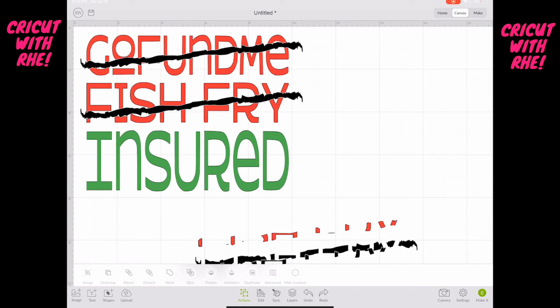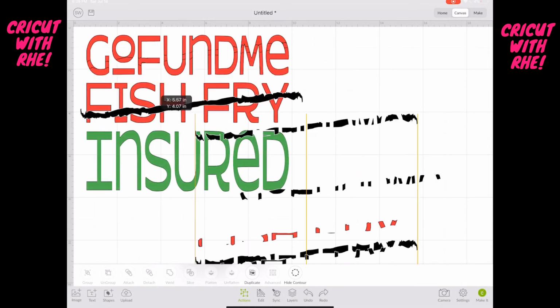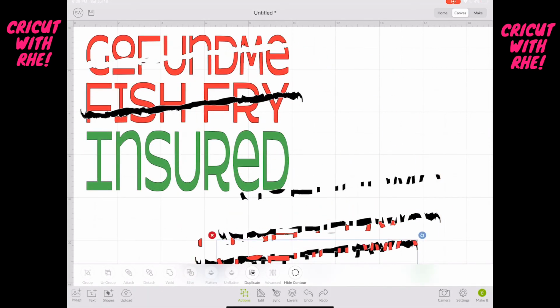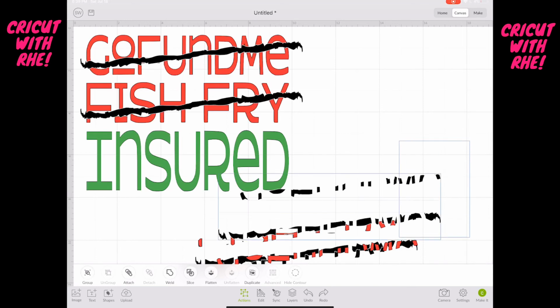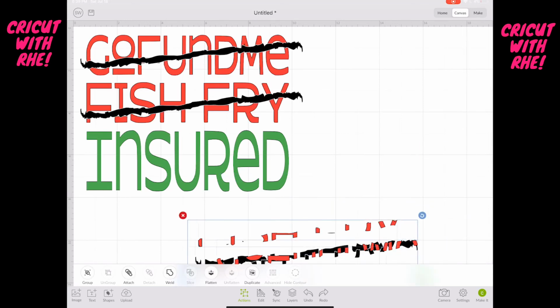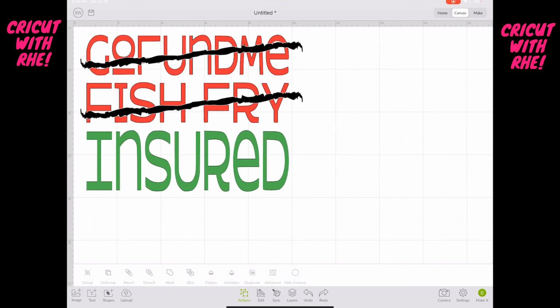And then I want to do the same thing for this one. I'm just duplicating my line again since my other one got all cut up. And put it right back in there. So that's perfect. And then get rid of all this stuff. Now we're going to hit make it.